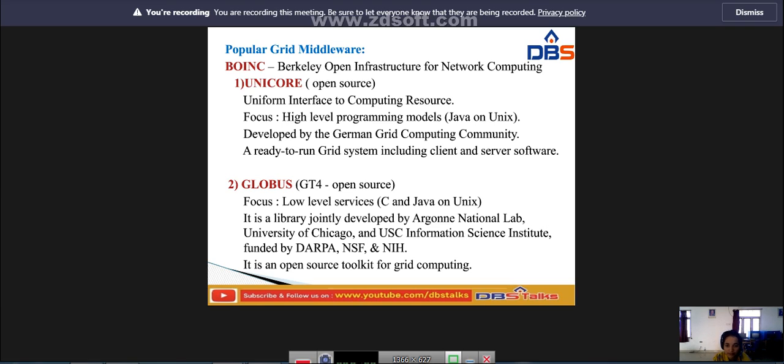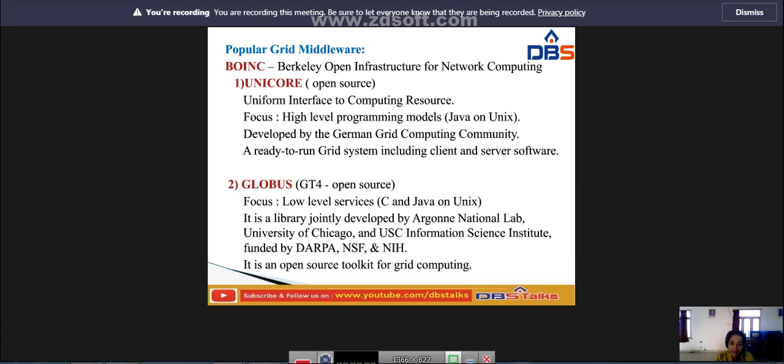So what are the popular grid middlewares? BOINC is the Berkeley Open Infrastructure for Network Computing, a high performance distributed computing platform. The next one is Unicore, which is open source and a uniform interface to computing resources.